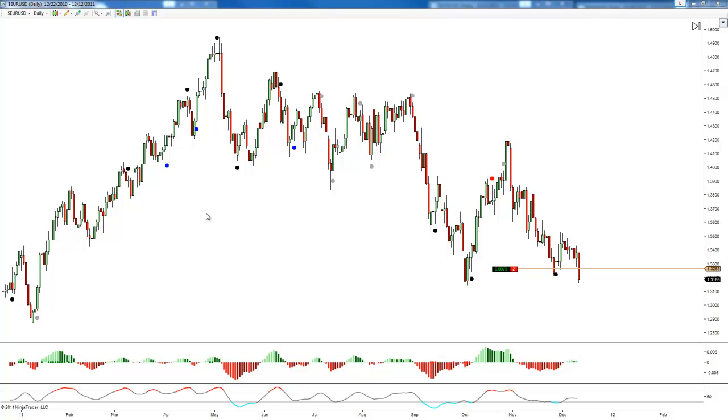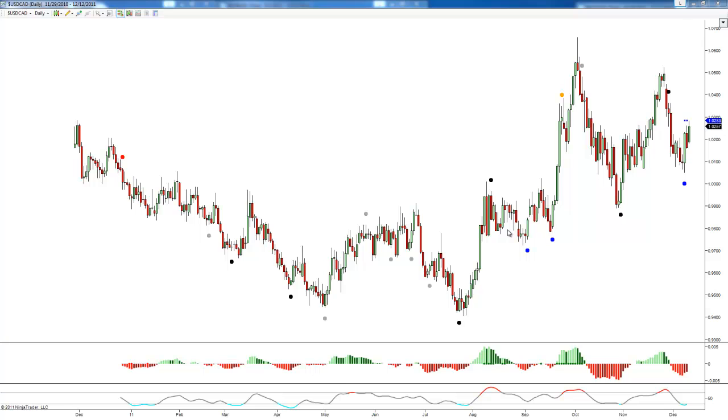Here's a euro-dollar daily chart. Basically, this big spike up here, we know from our 240 last week's review, had a black and a reversal. We did get a daily black dot long here. Obviously our trend is still down. We should probably be getting a daily short based on MACD here, probably within the next day or so, I would imagine. So my bias would still be taking short trades if we're trading on the 15-minute chart, which most of us do. The bias is still sell euro, buy dollar, so I would be shorting the market anytime we got an opportunity to short the euro.